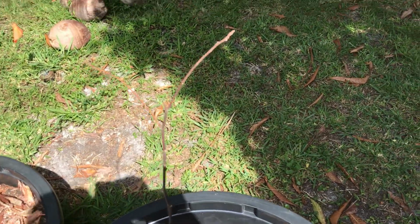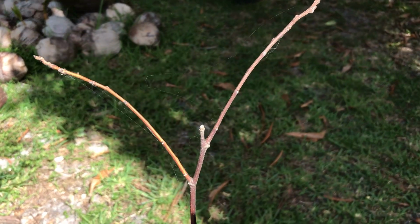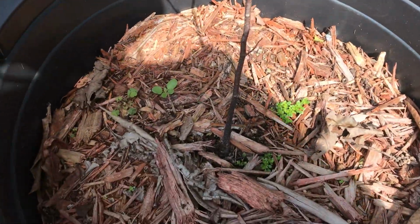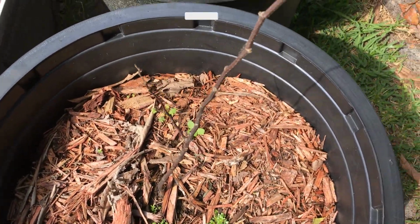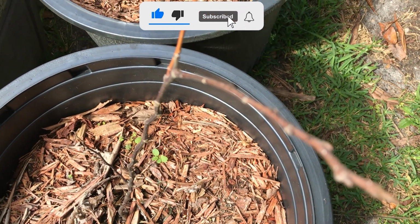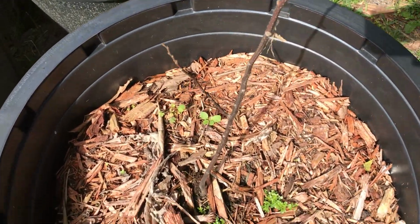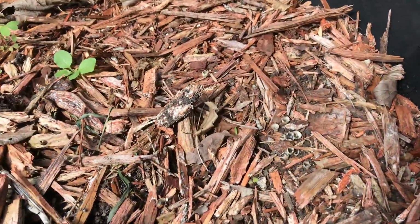Those were Italian chestnuts I planted, but here I have a Chinese chestnut tree that's growing. It is struggling a bit in this climate. As you can see down here, I don't know if it contracted blight or something, but it is quite deciduous at the moment, so I won't be able to tell if it's doing well or not until it leafs out in the middle of spring. But as you can see, it's doing fairly well, minus this spot here.